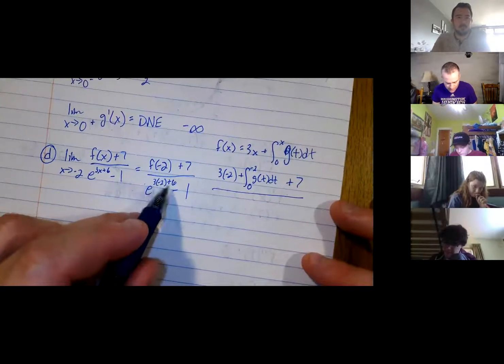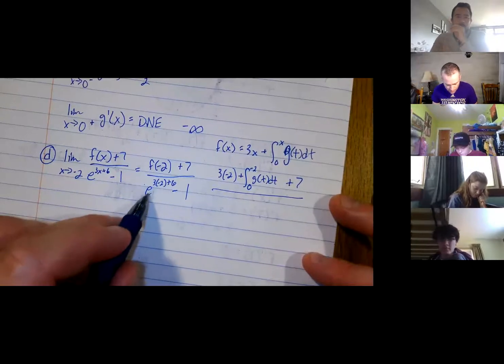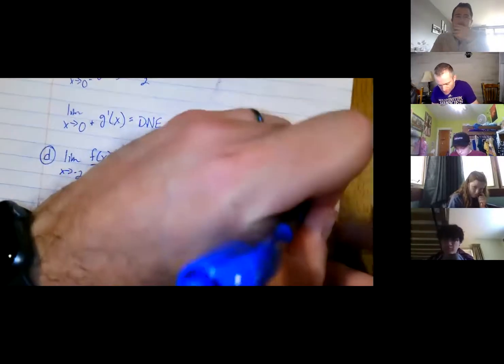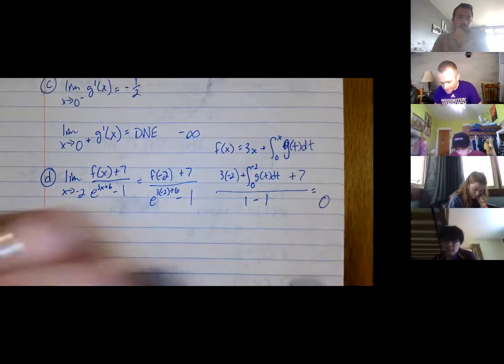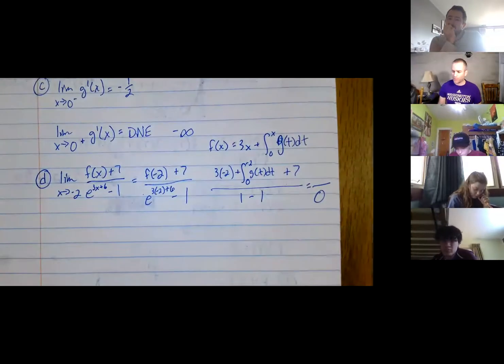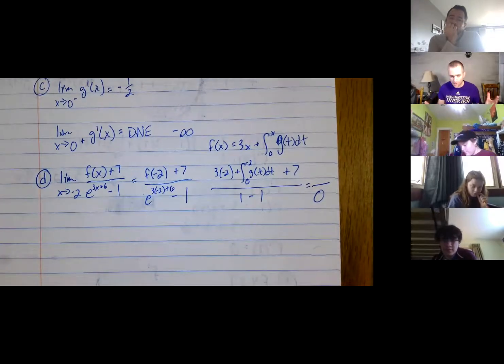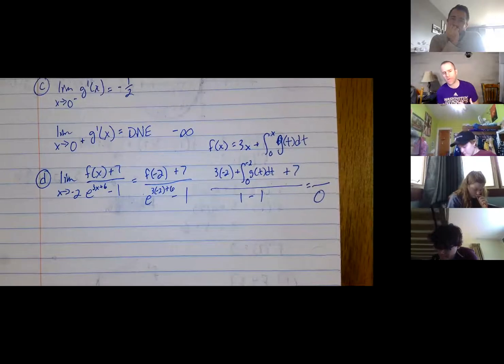In the denominator, we can simplify a little bit. 3 times -2 is -6, plus 6 is 0. e to the 0 is 1, minus 1. So the denominator is going to approach 0. And if you had to guess, what would you think the numerator would be approaching? 0. It's really not that interesting to give you a limit question that doesn't approach 0 over 0. It's possible, but if you're not getting 0 over 0, you may want to re-examine what you've done.